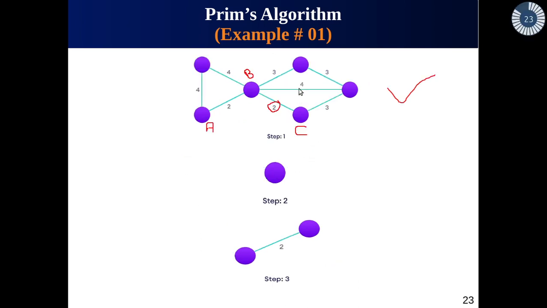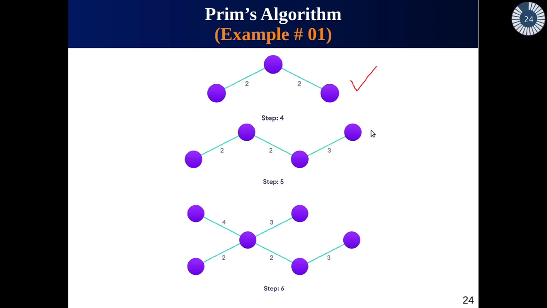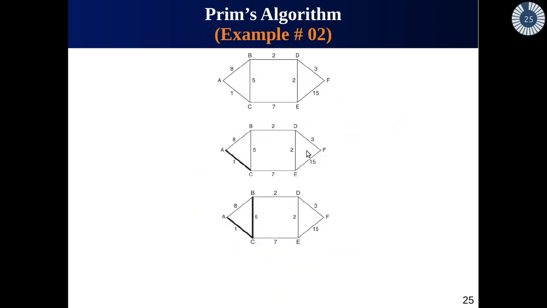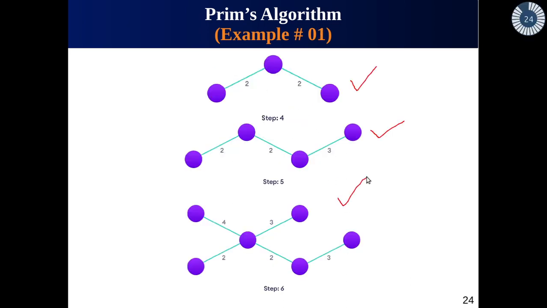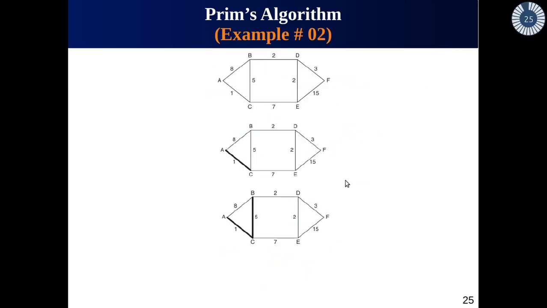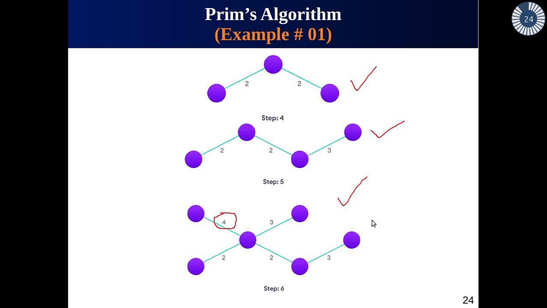So if you see from here, we have three. I have selected this one to be part of this, and that is mentioned over here. Next, you give attention. The minimum value is here, 3. That is made part of it here. And after that, it has been done directly. The next one is with the weight 4. That is here. So this is actually made part of the solution. And then we will get a spanning tree like this.